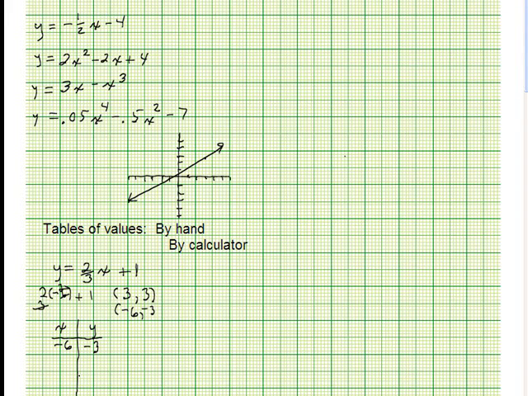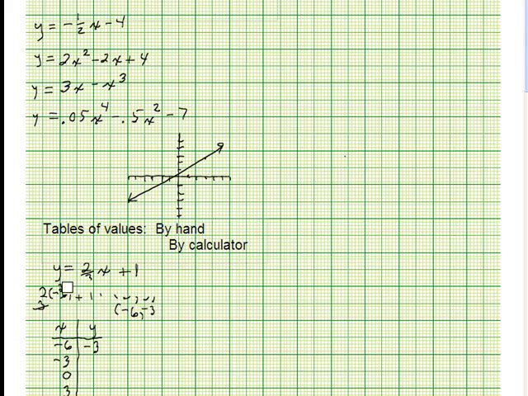And while it causes me a little extra trouble at first to set my table up, now I can do my solution pairs without making any more parentheses and commas. So it's a little bit of a time saver, and that's all it is. Normally when we're trying to graph something, we want to graph to the left and the right, so I'll use some negative values. Here I'm using multiples of 3 simply because of the 3 in the denominator. It's convenient to be able to get rid of it. And then I put my y values to the other side.